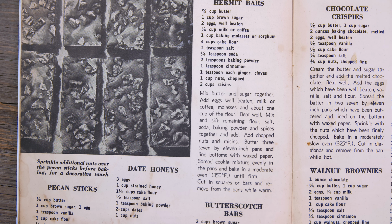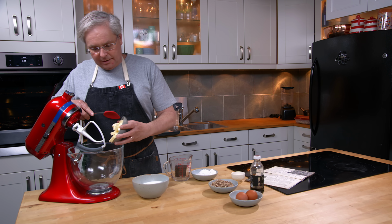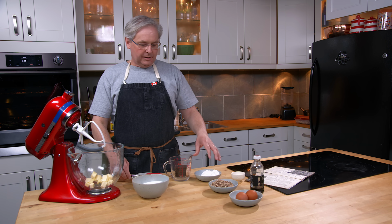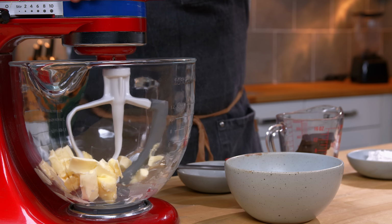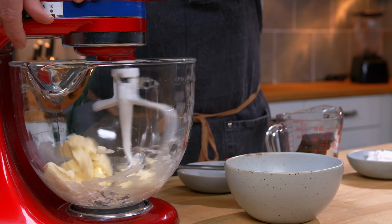It's called Chocolate Crispies. It is essentially, at its core, a brownie recipe. Although it has a very low flour amount, it is also a brownie recipe that doesn't have any leavening in it, which is fairly common in brownies. Now, a brownie is a fairly standard thing, but it's the method of cooking this that has intrigued me.